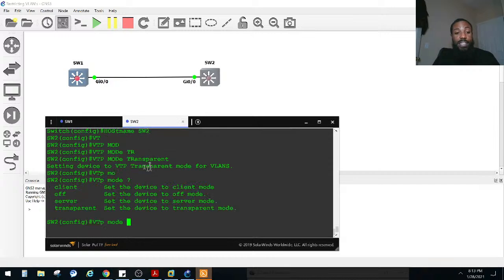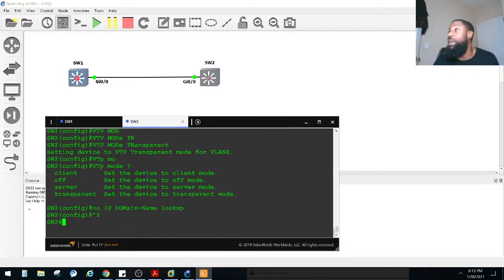Control Shift 6. I just mashed the buttons, you know how the little 6-7-year-old was beating you in Street Fighter or some video game because they were just mashing the buttons. Well, that's what I did to stop that domain lookup there. Let's kill that. Okay, so now we ain't gonna have that problem.